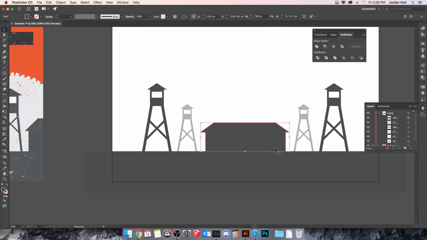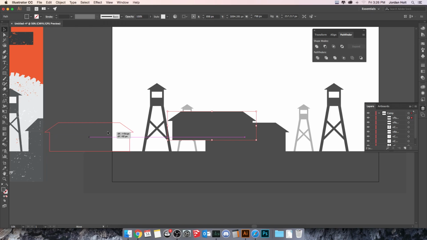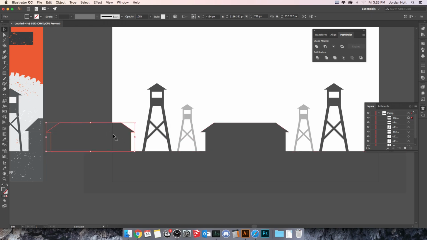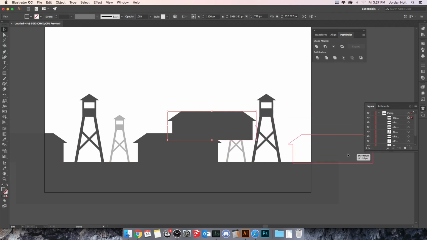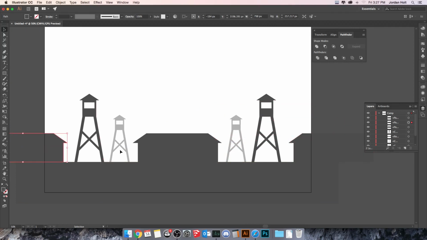I forgot I got to take this building, copy and paste, put one over here. This just makes it look like it's a bigger camp, that there's more going on here. And for the other side as well. Put that there. And then select both and sort of line them up, make sure they're centered. Alright.